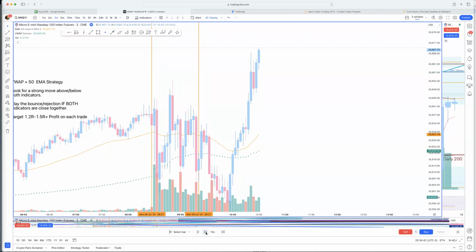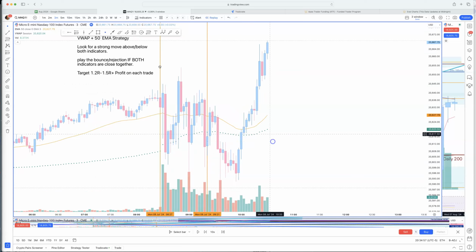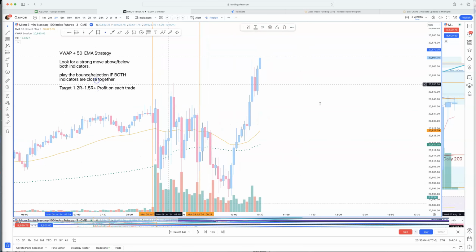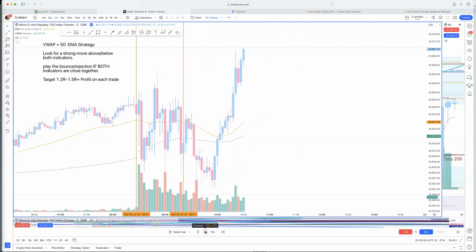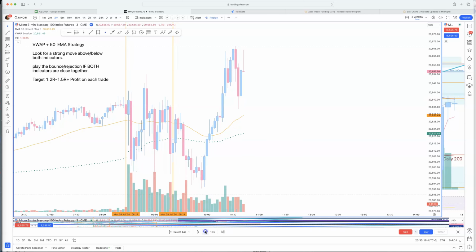I know this may seem so basic and simple, and if this is just way too simple, or not something you'd put a lot of faith in, I get it. I'm doing a very loose back trading right now anyways. I'm not sitting here analyzing the candles and the volume and all this kind of stuff. I'm just sort of passing time and also seeing how simple this strategy actually can be. So right now it's a great strong move up. Indicators are too far apart.